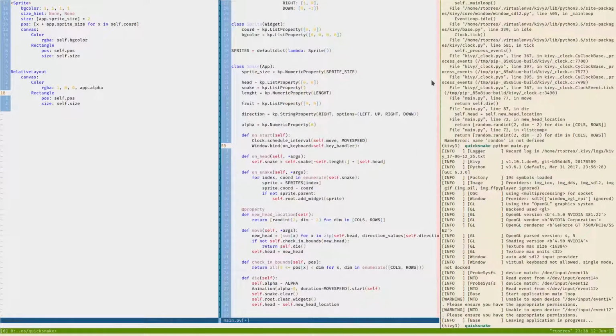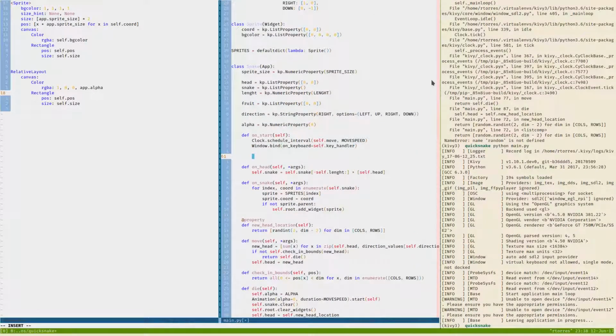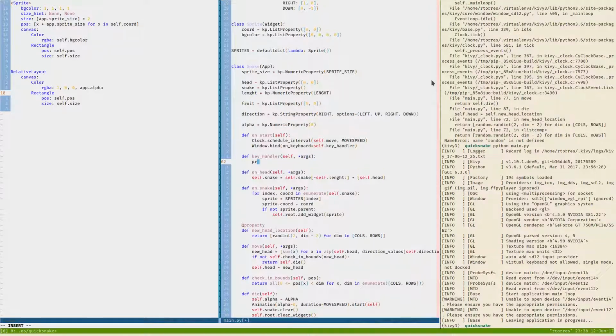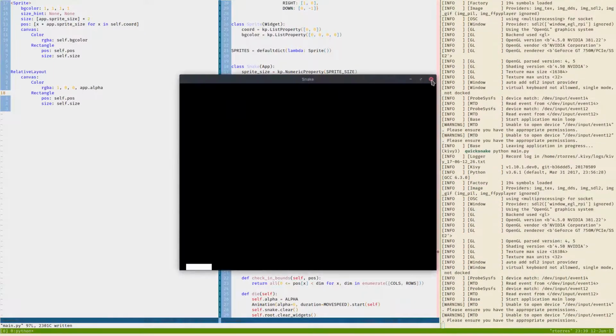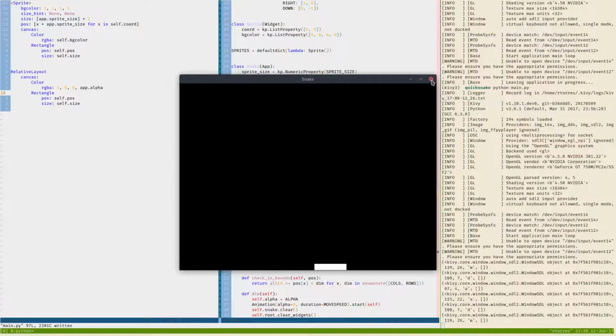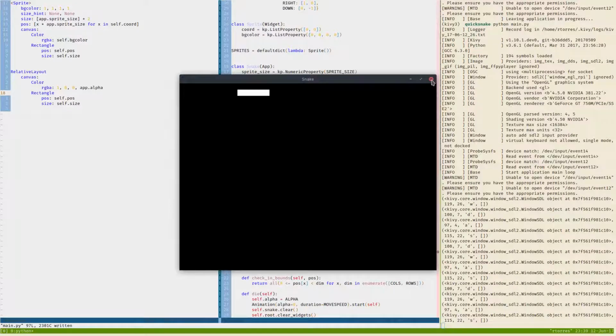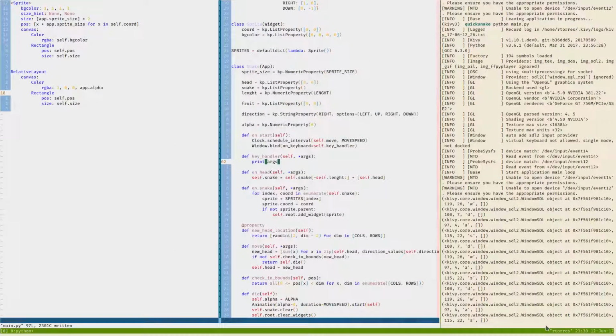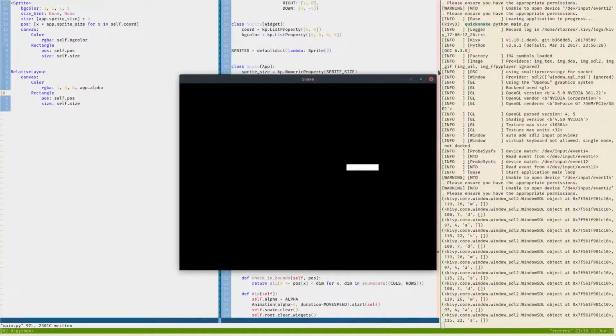This is going to take a lot of arguments, so let's see what it takes. In key_handler, I'm going to take everything, and then I'm just going to print it so I can see what it is. Okay, so when I click, it takes 4 arguments, and one of them is the letter, which I care about, so I'm going to use that one.